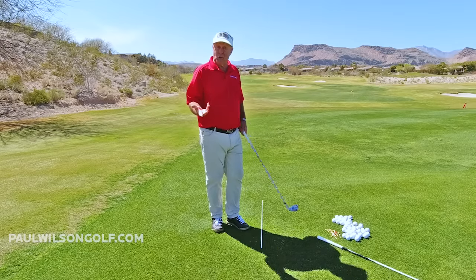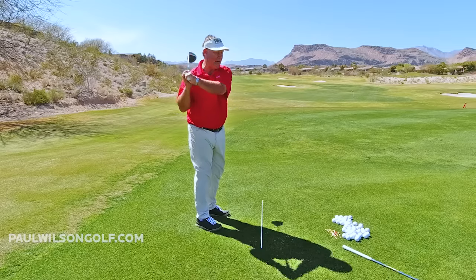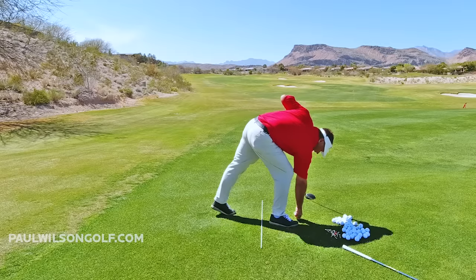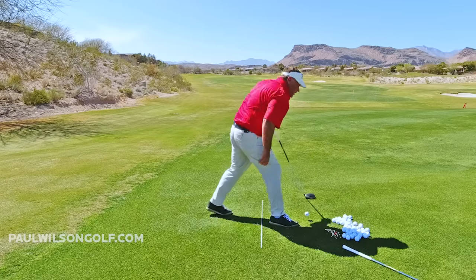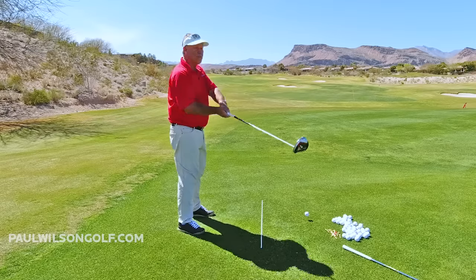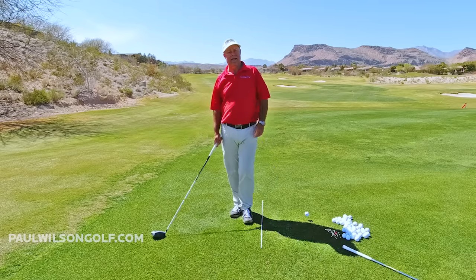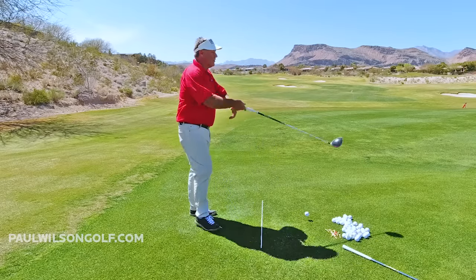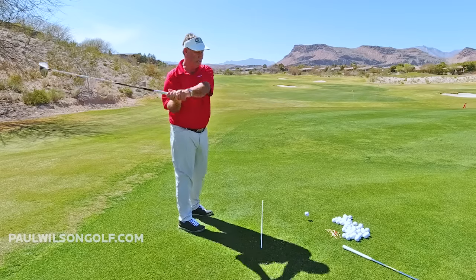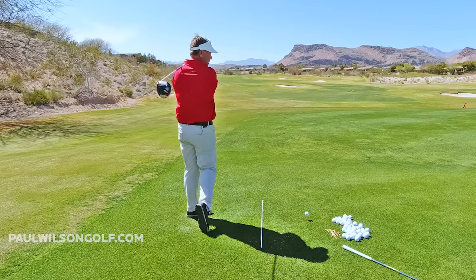It's even easier when you get this driver — it's longer. A longer club automatically swings flatter. So if you had a driver and you were going up and down, that is never going to work. After you get it with an iron, you tee up a driver. You can start up here and just think to yourself 'around.' If you said around, why would you go up? You would never do that. So you start up here, think around. You could just do backswings — that's half around. I'm going to hit the ball, but I'm not going to go down. I'm going to go around and around.